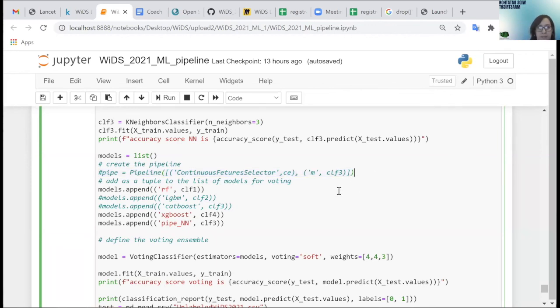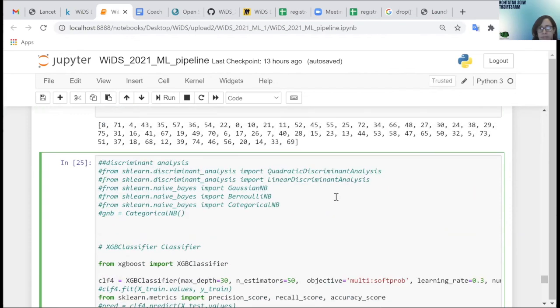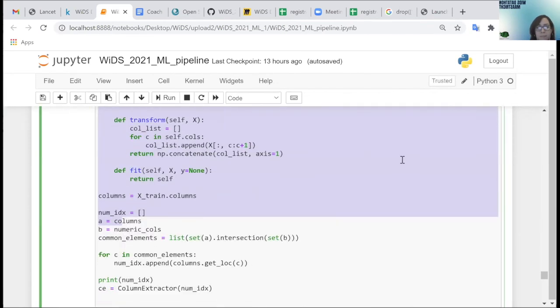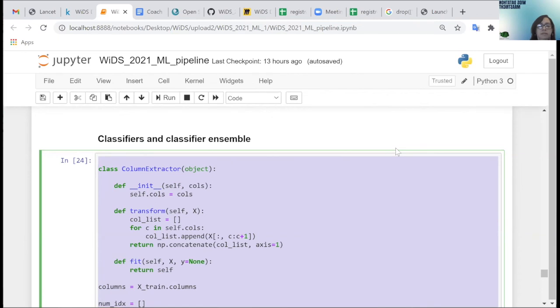In this case, for example, if I'm going to use the nearest neighbor, I also want to do some type of preprocessing for my numerical continuous features before the classifier. So I want to do this, like I show here, by a method that selects the given columns that I want to use.